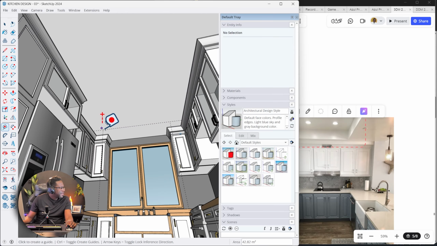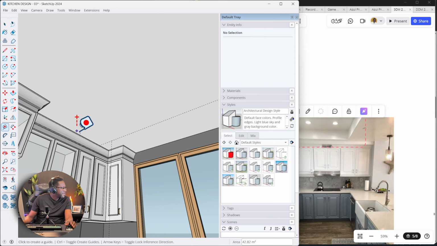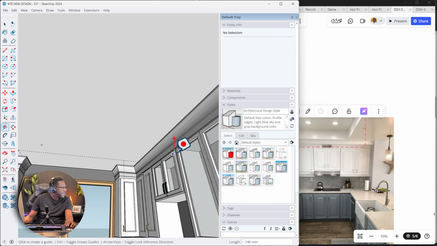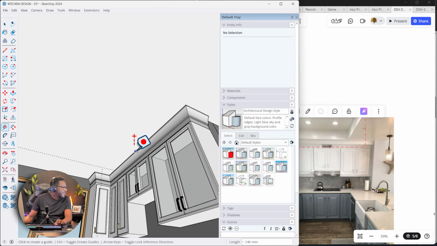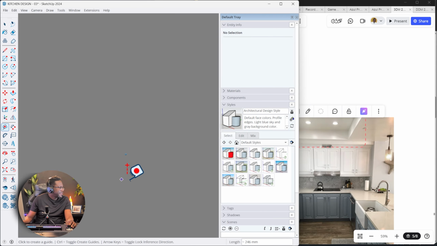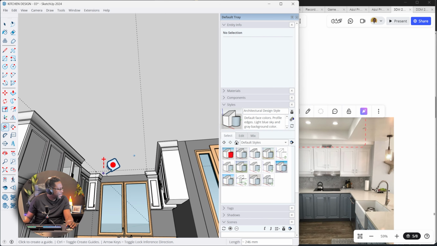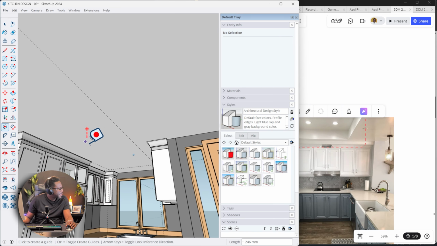All right, so I want to start from here, so I'm going to draw off one like this. Create another one, like this. Right, so this is a good use of the tape tool. It can help us to align stuff properly.